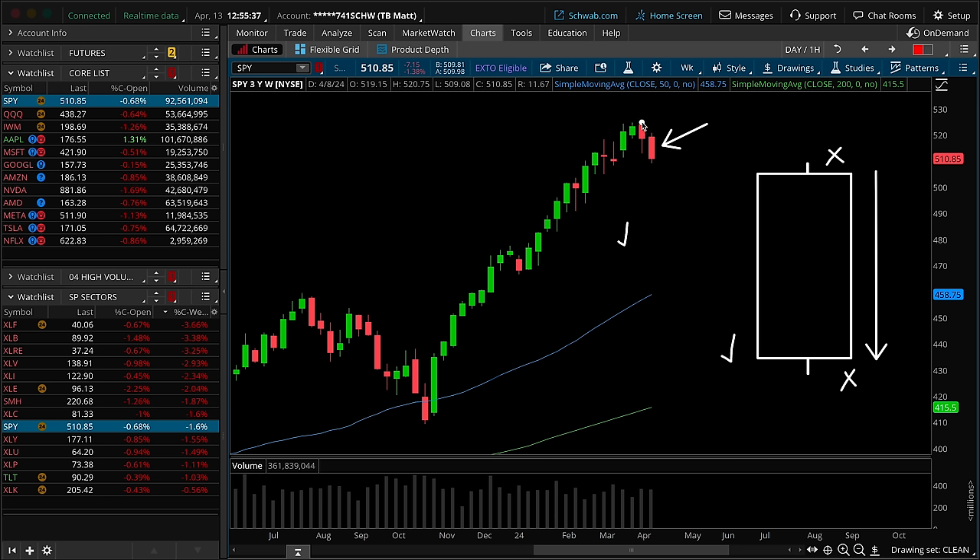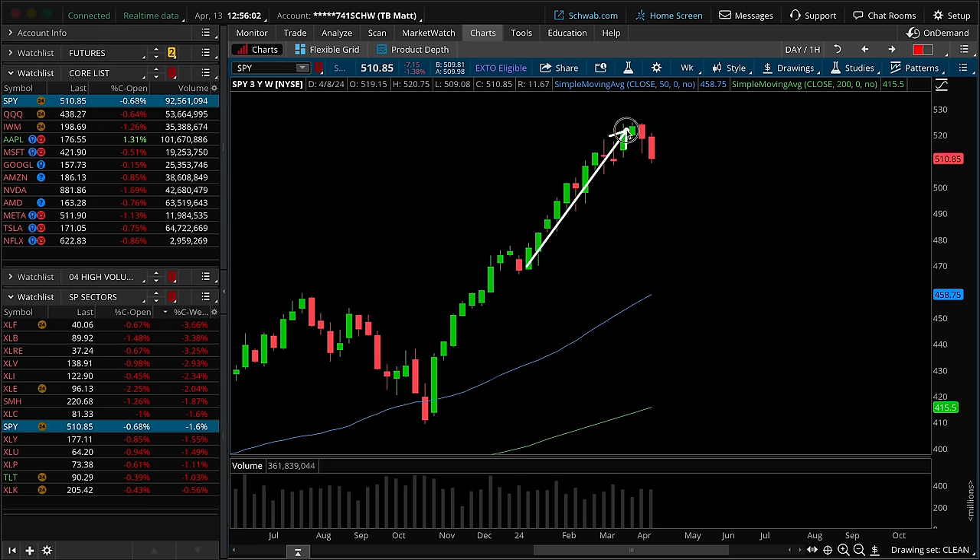Number one: sellers own structure. If we think about location on the bar-to-bar count, we've printed a lower high as well as a lower low. This is the first week in a very long time where sellers have gone two for two. The only other time was back here, and that was promptly flipped back in the upward direction in the early stages of 2024. It's worth acknowledging that there is some sort of shift taking place — certainly a slowing of momentum, if not a shift from up to either sideways or slightly biased downward.